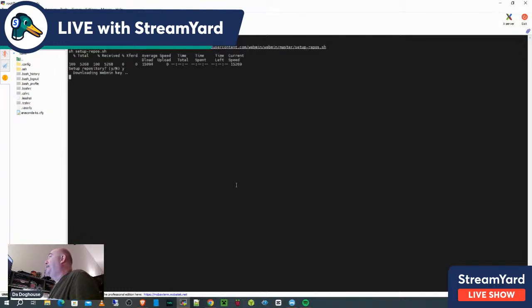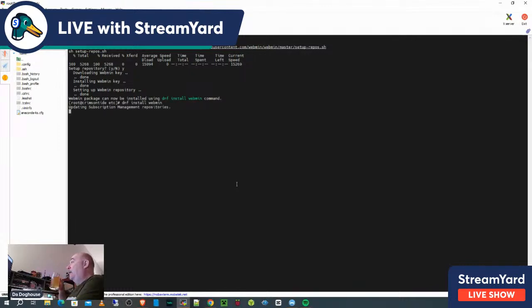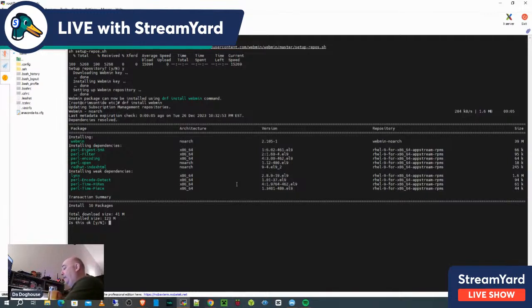I'm going to set up our repos. And it automatically detects that we're running Red Hat. And we're going to install it. The reason I'm doing this is when we go in there and set up our first domain, it's going to do a lot of stuff in the background that's a real pain in the butt.